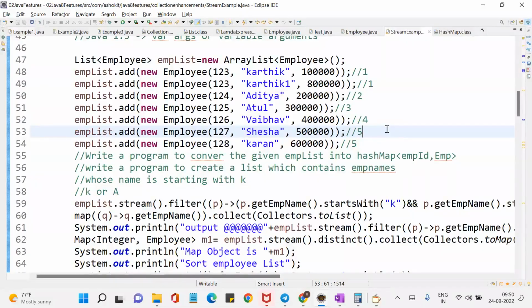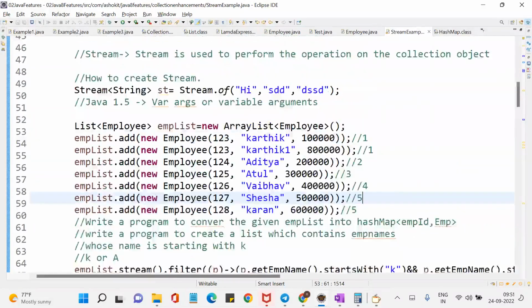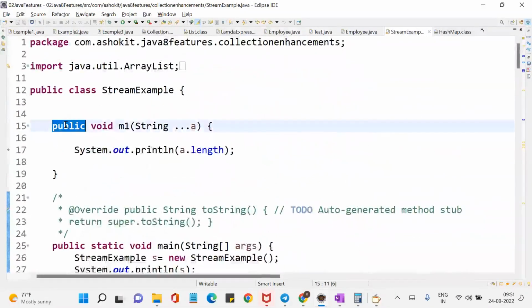Public should have a small letter P, because all the keywords, see this public, class, void, small int, capital int, this new, all these are called keywords. All these keywords should be small letter. But whenever you practice programs using a notepad, you will be habituated to these things, right? So it will enhance your skills.